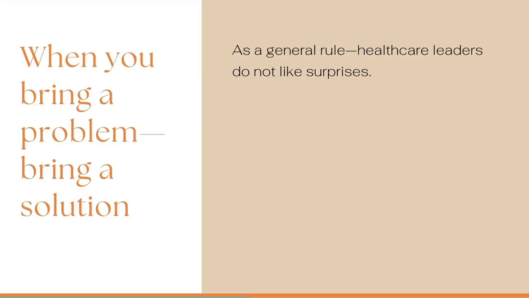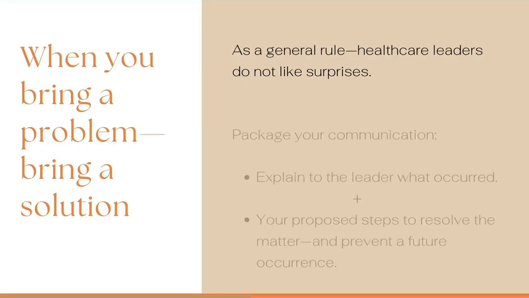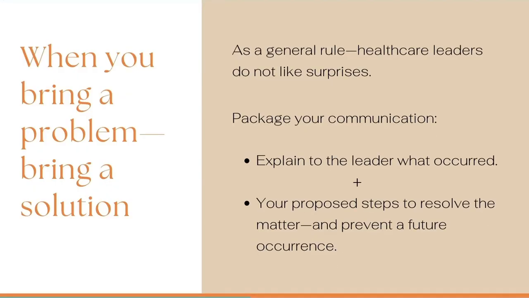And then when you do go in to have a discussion with your leader about the issue, you want to package your communication up. You want to explain to the leader what occurred and then also what your proposed steps are to resolve the matter and then prevent a future occurrence. And that relates to what I was talking about earlier of anticipating questions. So there's a little bit of overlap between these two steps. But when you go through this process, it will improve your ability to interact with your leader because you're demonstrating to them that you've thought about this from their perspective, not just you as the compliance officer.